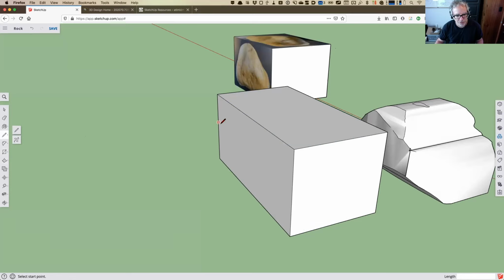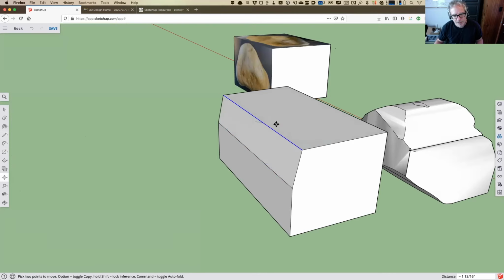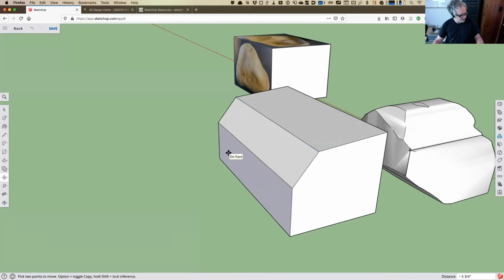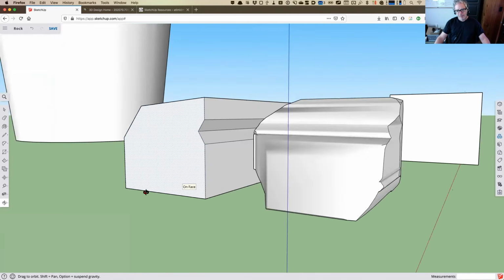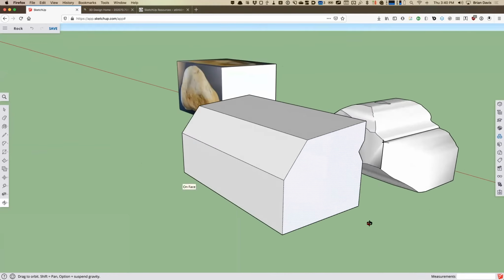Now, what I was trying to show is how to take this, draw a line across that, grab the move tool, and kind of move this in. Okay. And what you can do with that is start to create a little bit of that shape. So if I grab this one, I'm looking here. Grab another one. Grab another one. And then grab the move tool. Come in. You see how I'm starting to kind of replicate that shape? Yeah. So there's all sorts of ways you can do that and start to cut things off.